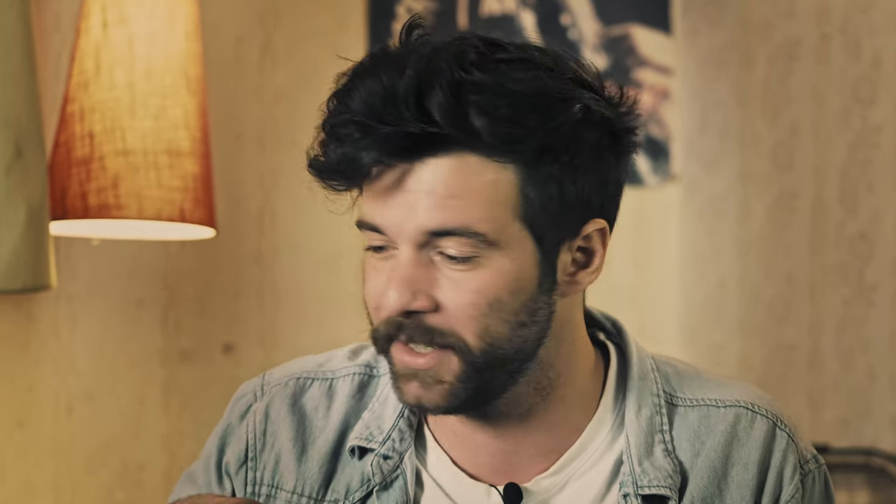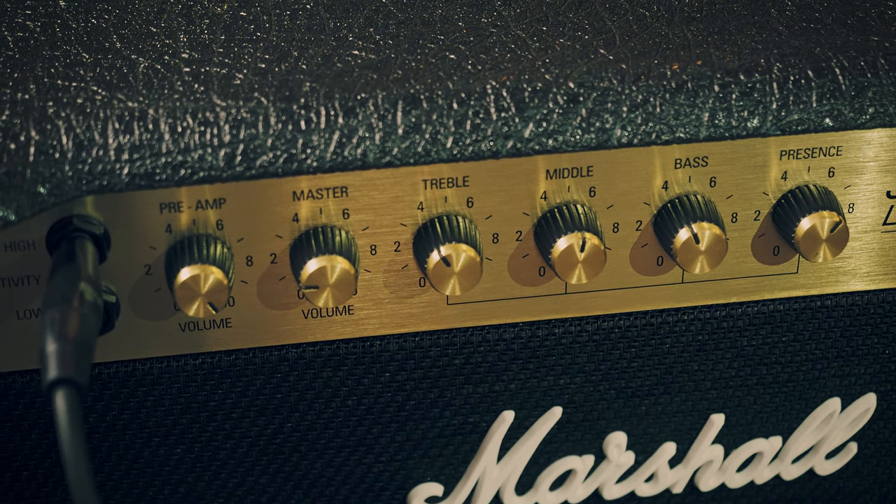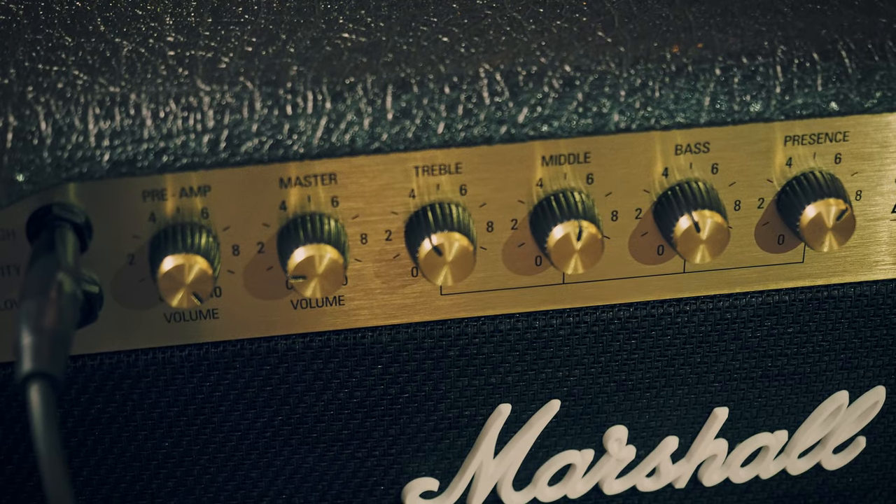When I said that the video could have stopped there, in terms of the sound itself — yeah, I'm not going to add anything else. I'm basically using my JCM-800 combo and just the amp's gain. As you can see on the screen, the preamp gain is all the way up.